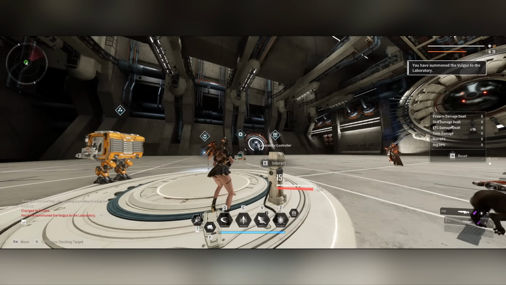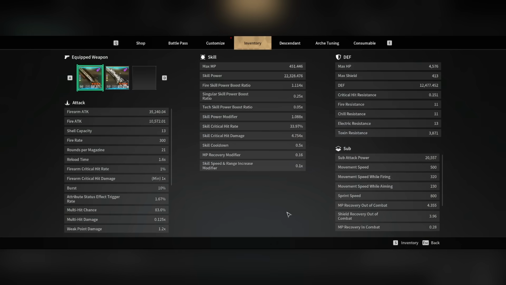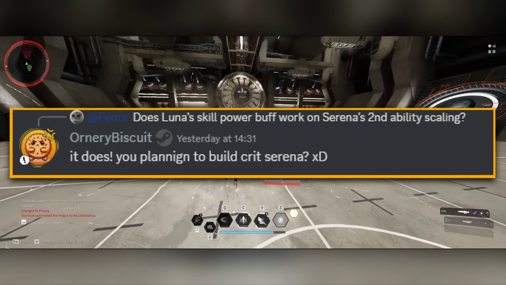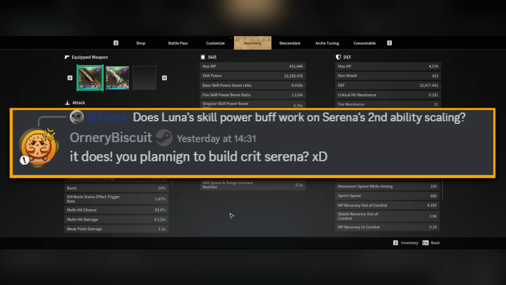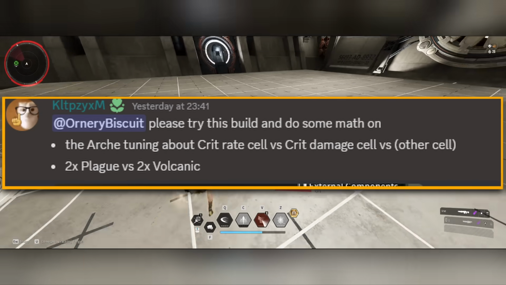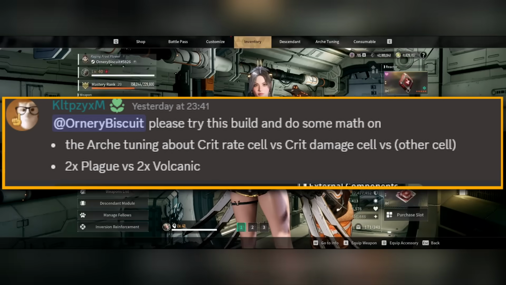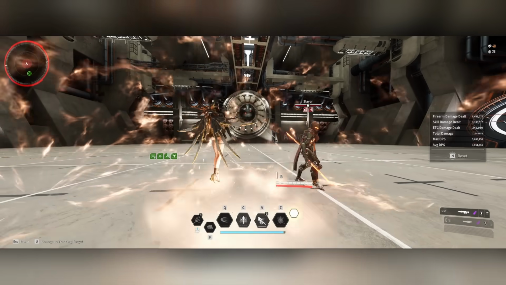Now this was something I never would have thought of simply because I underestimated the crit build for Serena. It was only when somebody asked me on Discord about Luna buffing Serena that I thought of a crit build for Serena. Initially, I did not pay attention to this. But the crit topic was brought up again in my Discord server. It was then I thought that with the multiple damage instances from the shotgun, this could actually work really well. And it is even a lot more consistent than the non-crit build I uploaded previously.